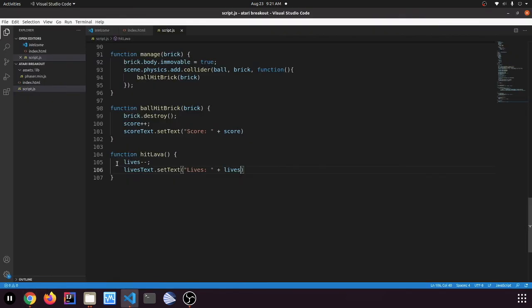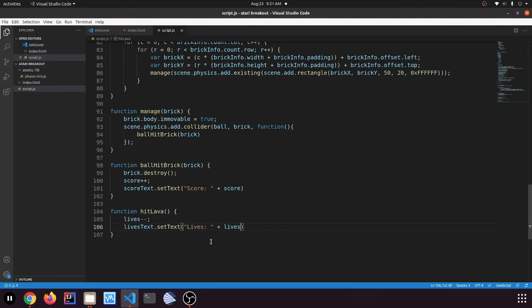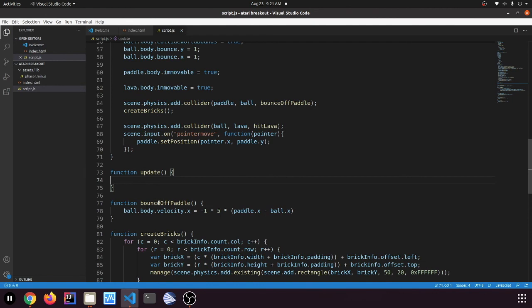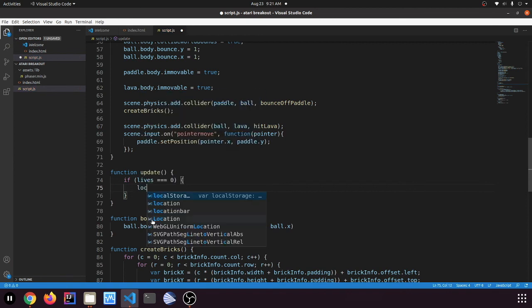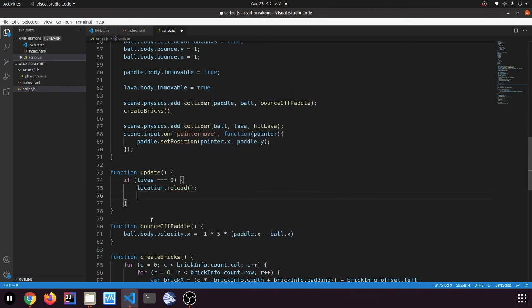0. So now I need to make 2 game over functions to define if you win or lose. And this is the last thing we're going to do before we're done. So in our update, which you haven't used at all, we can go if lives equals 0, then we'll go location.reload. So you can just play again. And then let's go if score equals the bricks that we got, so we can actually do some math here to calculate how many bricks there are.